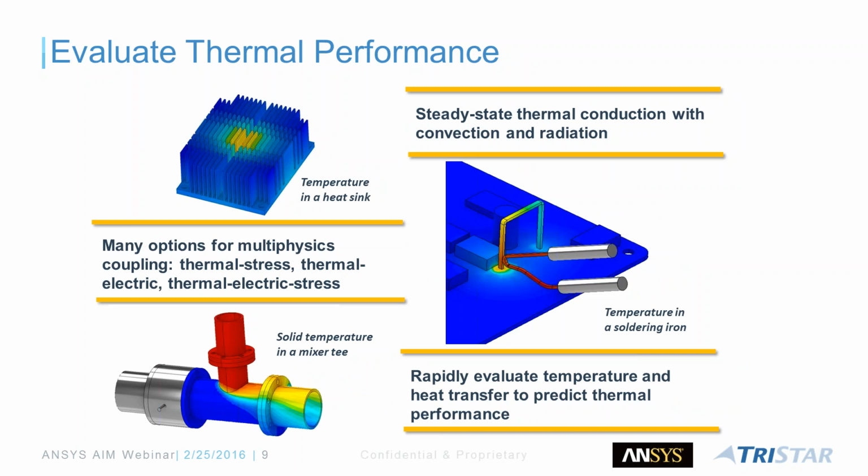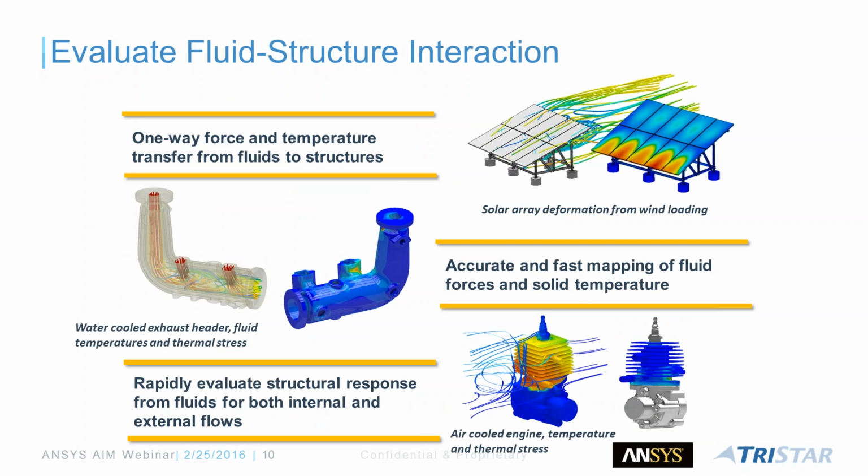And also thermal: you're able to model conduction, convection, and radiation with Ansys AIM, with the ability to do multiphysics coupling. So with the change in temperature, I would like to know the thermal expansion, obviously, and the thermal stresses due to that, right? So that's also supported in Ansys AIM.